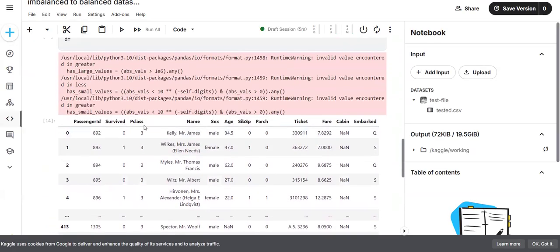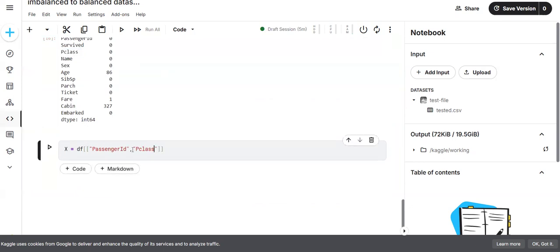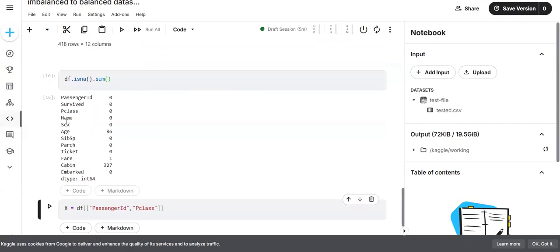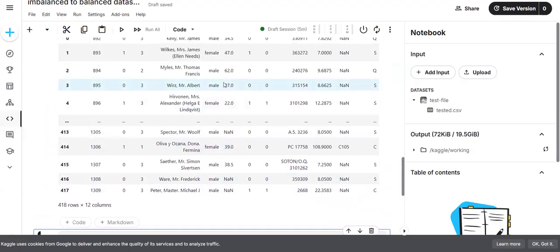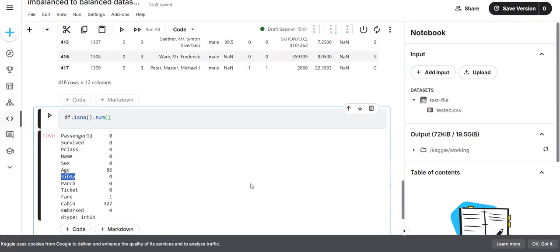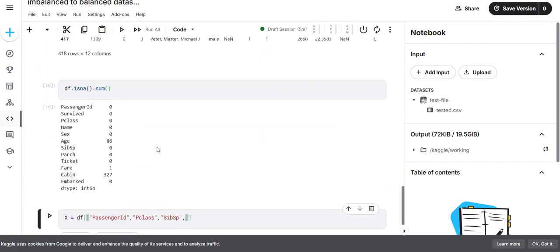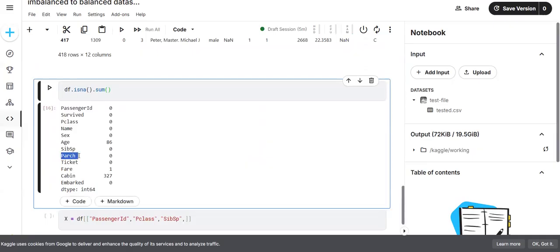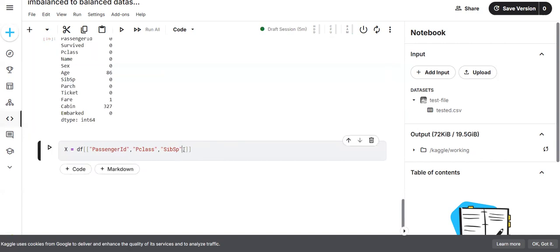So what is this p class? Passenger class. I'm just taking it into consideration as an x value. Name, it's a string, I don't want to take right now. Sex, I don't want to take right now, it's a string. And age contains some null values, so I don't want to consider it as well. SibSp, yeah, it contains zeros and ones, so I want to take it since it's numerical and there are no null values in it. And parch, it's also numerical with no null values, so I'm considering it.